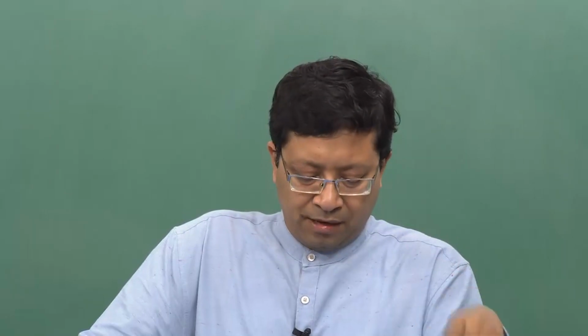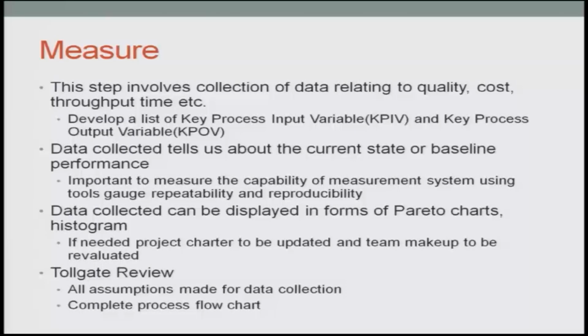Obviously, there would be white noise, which is invariant, coming from outside, which is not under our control, but we should be in a position to measure the quality characteristics based on which you are trying to implement your overall process. Data collected can be displayed in the form of Pareto charts. So, what are Pareto charts? I will come to that later on, and histograms.